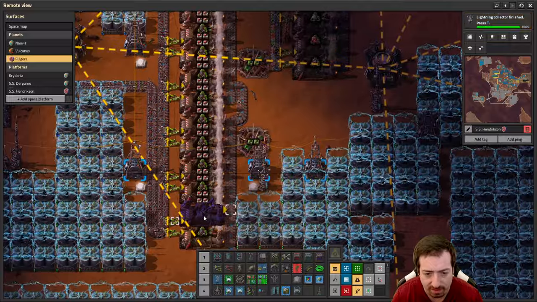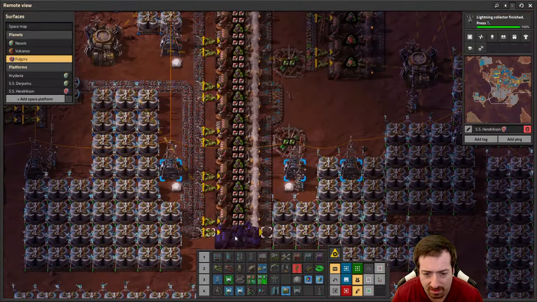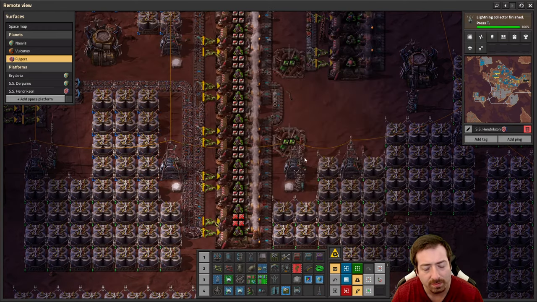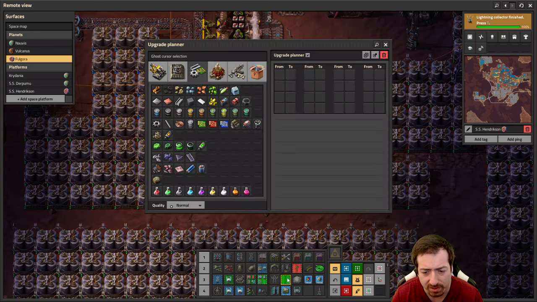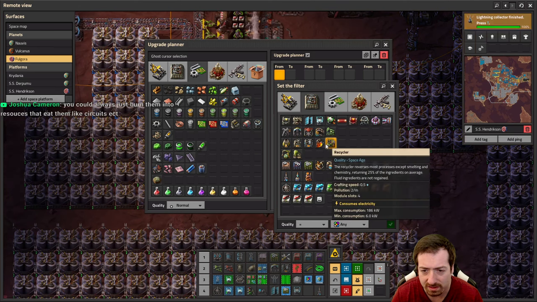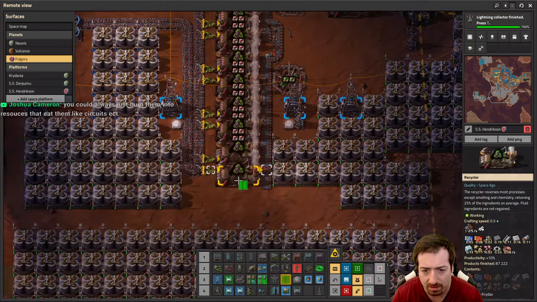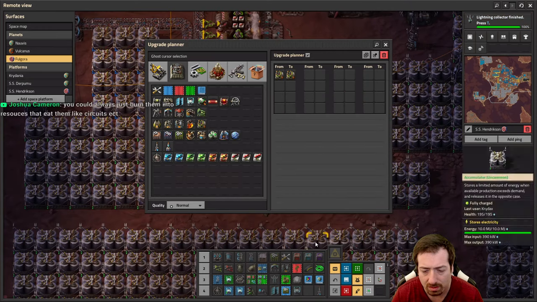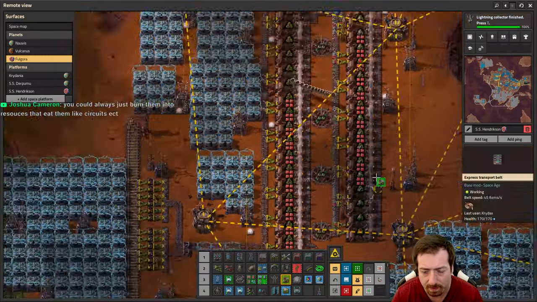Why didn't that work? Copy, paste? Oh, are you kidding me? It doesn't paste that it has no modules? How are you supposed to remove them? Are you telling me I have to make an upgrade planner specifically for this? Does this even work with an upgrade planner? Gonna do it. Yes. Okay.